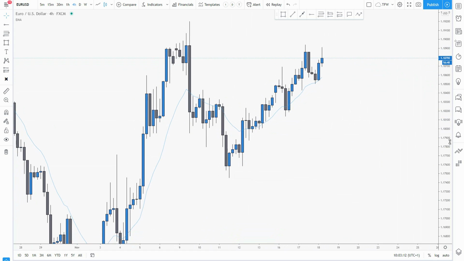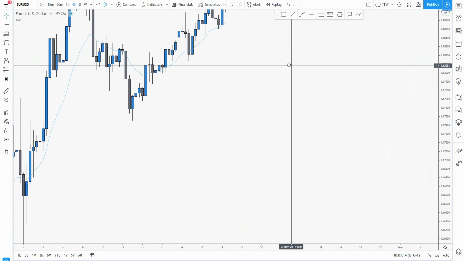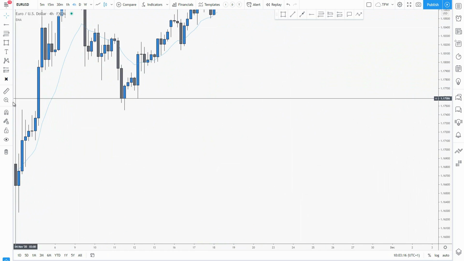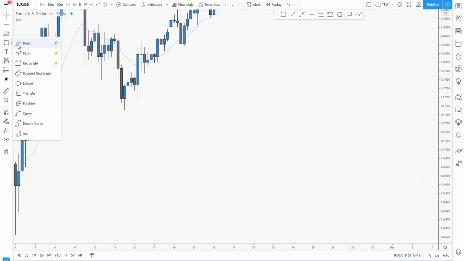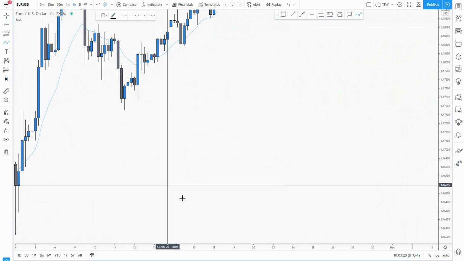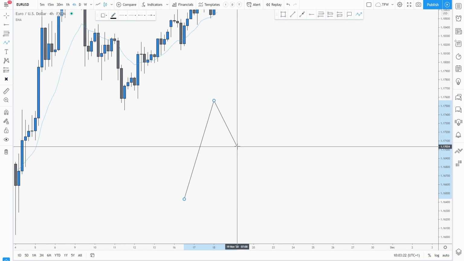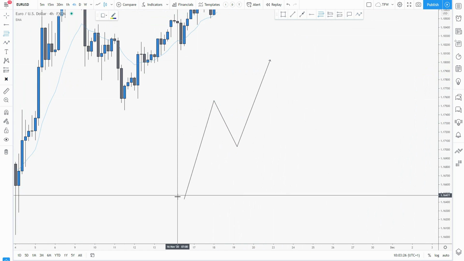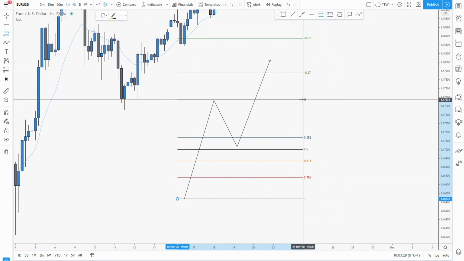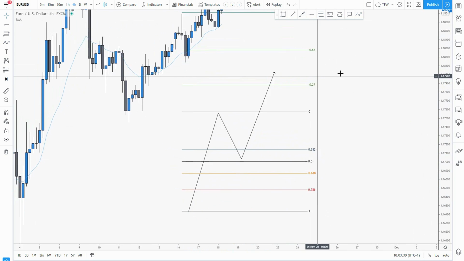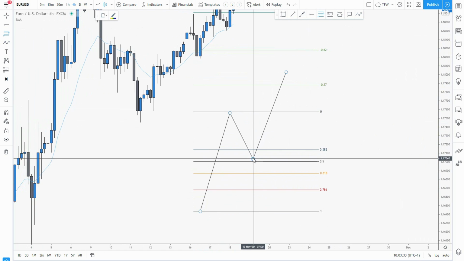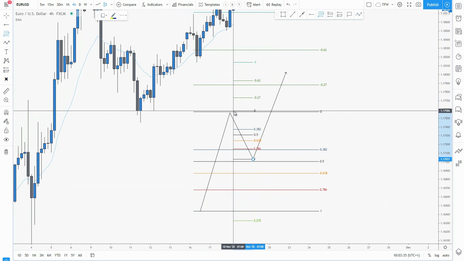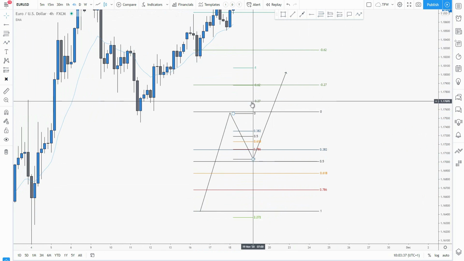Again, my most regularly used one is the reverse Fibonacci. So again, let me just drop you a little bit of a textbook example so that you know how to measure it. You have a push, a pullback, and a potential push. Okay, so your original FIB goes from the low to the high, and you have a 27 extension, but your reverse FIB goes from the retracement low to the retracement high, and you get another 27 extension.